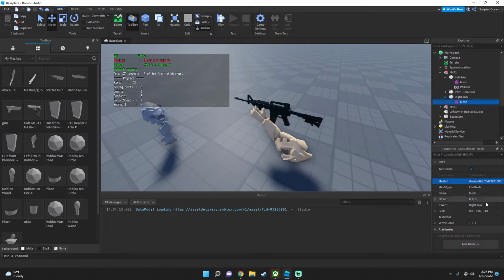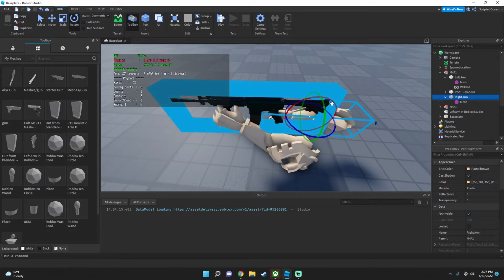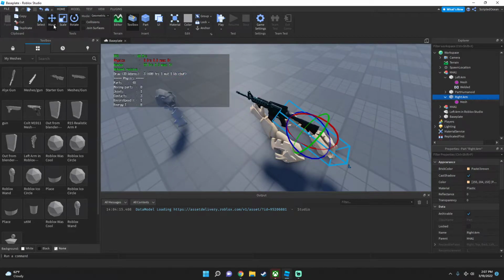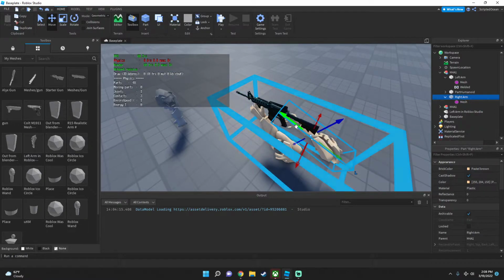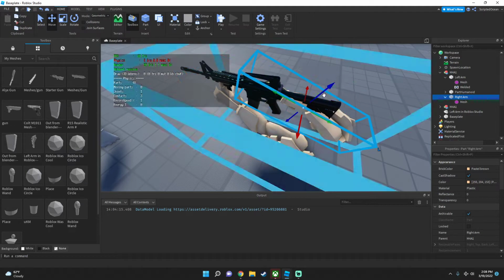Change the mesh, and then we're just gonna scale it. We'll actually just position it for now. I'm gonna make it look like it's just holding this back part.